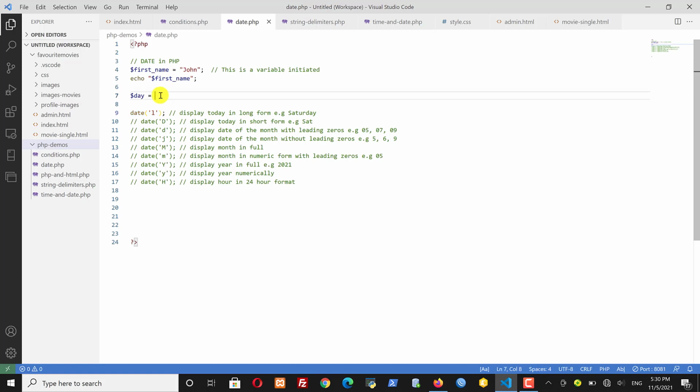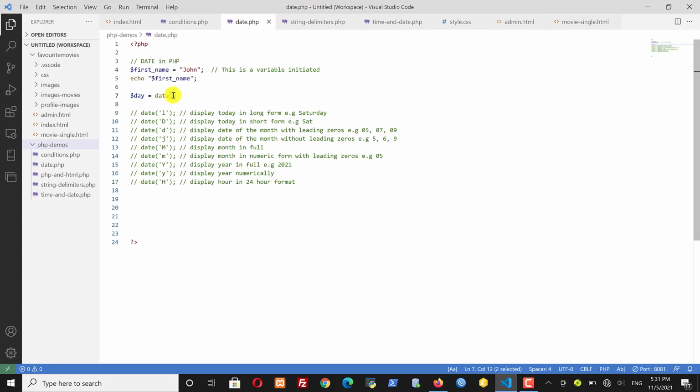Let me type it out for you. I want to assign it this date function, and I want to use, guys, which of the parameters should we use? Okay guys, I don't even need to ask. I have declared a day, so I want it to get as close as possible to what I want to do here. It won't be nice for me to put month, since I'm using the variable day. So for ease of understanding, let it be as close as possible, though it doesn't matter: it can be any name, even if it has nothing to do with what you want to display.